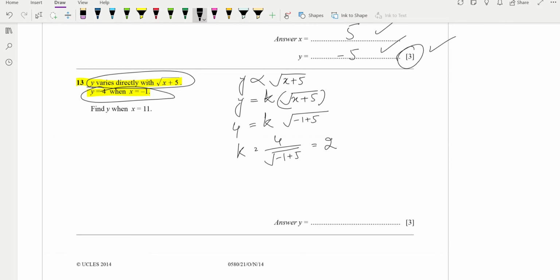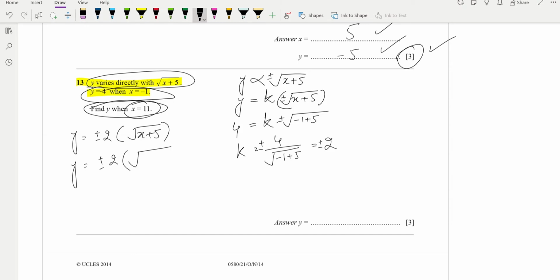Now after that, what we will do, we can find y when x is equal to 11. So we can write it as plus minus with this one, because this is a root, so including plus minus also, so plus minus 2. So now we can write the equation y is equal to plus minus 2 into under root of x plus 5, and now we are saying x is equal to 11. We will replace in this plus minus 2 into this will be 11 plus 5, which is 16.